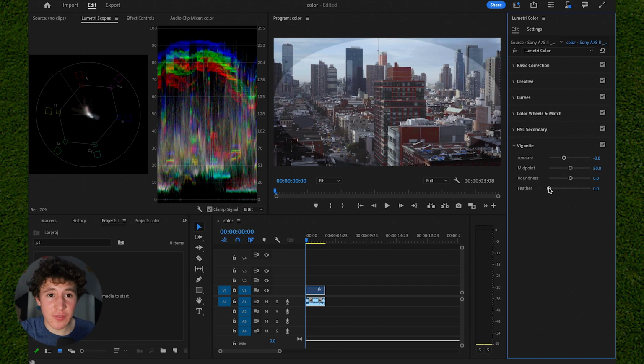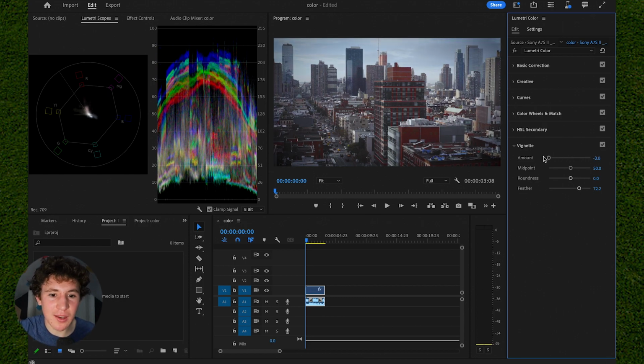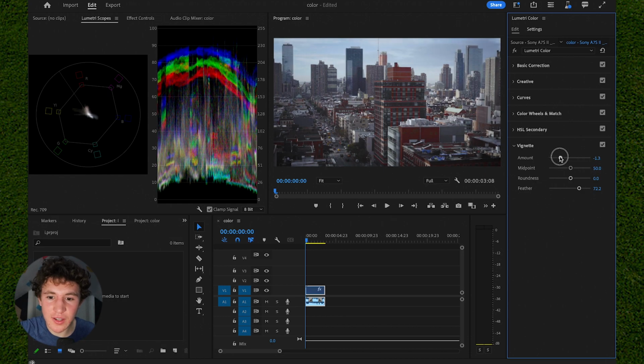As you can see, that's a feather with zero flow, but if you increase the feather more, it does more of a gradual turn towards the vignette. As you can see, when we add more blacks, it definitely shifts your focus towards more of the center of this image, and overall, it just looks a lot better. In this case, I'm not going to go for a vignette, maybe a small one, because I want these buildings and these cars to be more apparent in this image.